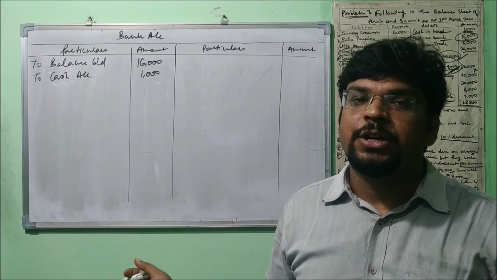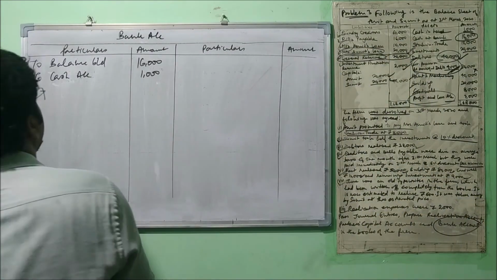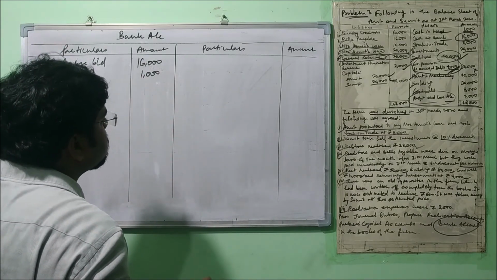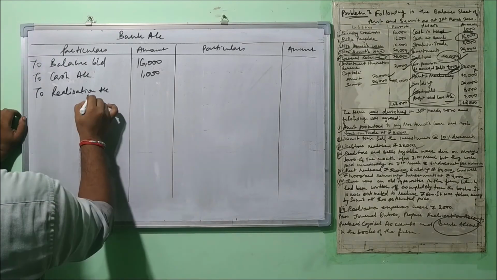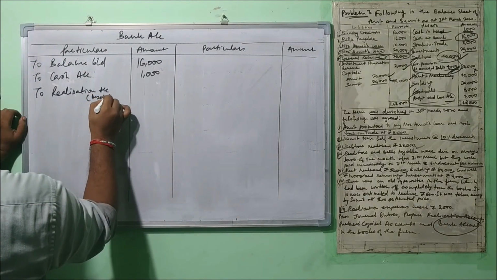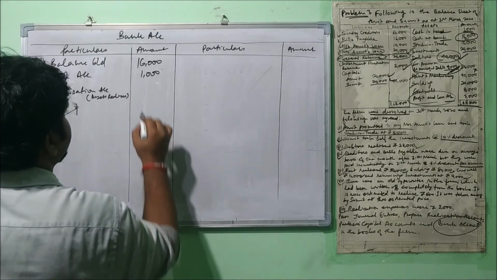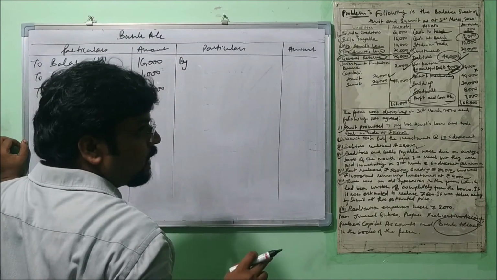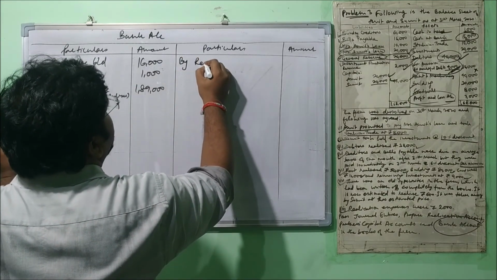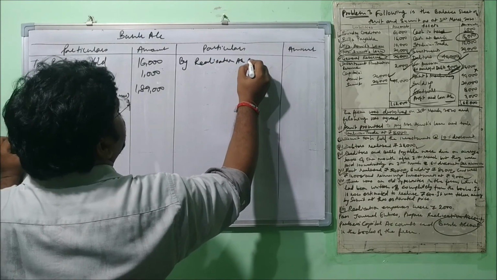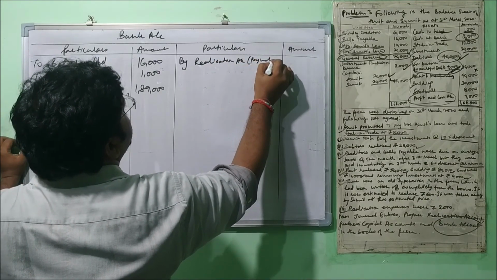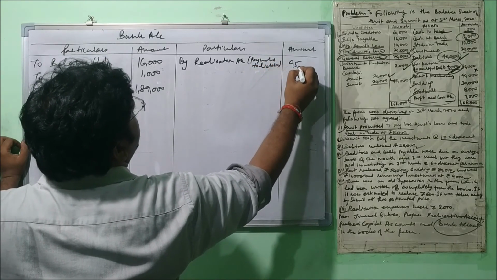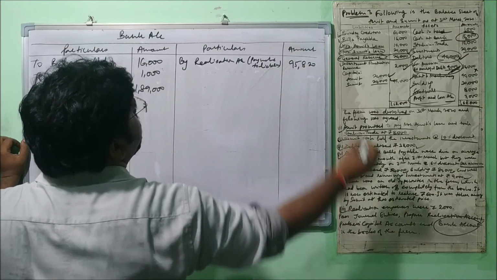Now you just check all the journal entries of the realization account or partners' capital account, wherever you find the bank entry, just transfer it here. Very first the assets were realized, so in that case bank account was debited to realization. We can mention here assets realized. We got the amount 1,89,000. Then we made the payment to third party liability, realization to bank. So in bank we'll mention by realization, in brackets payments to liabilities. What was the amount? 95,820.